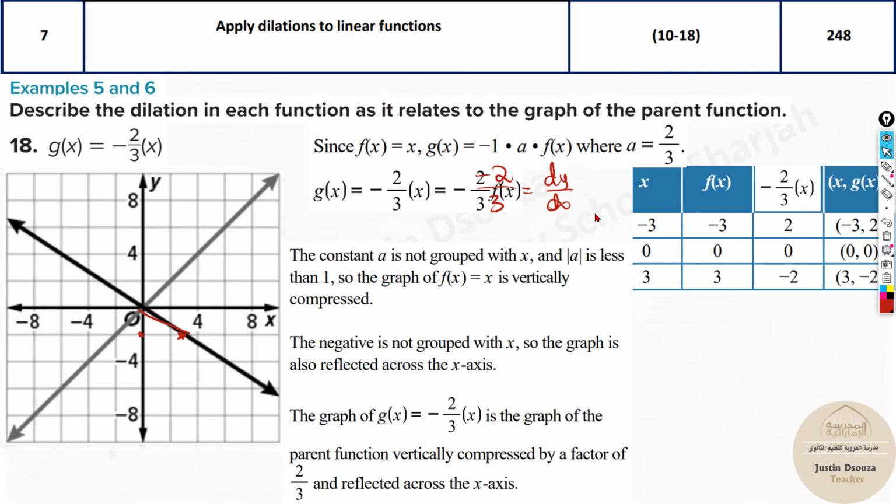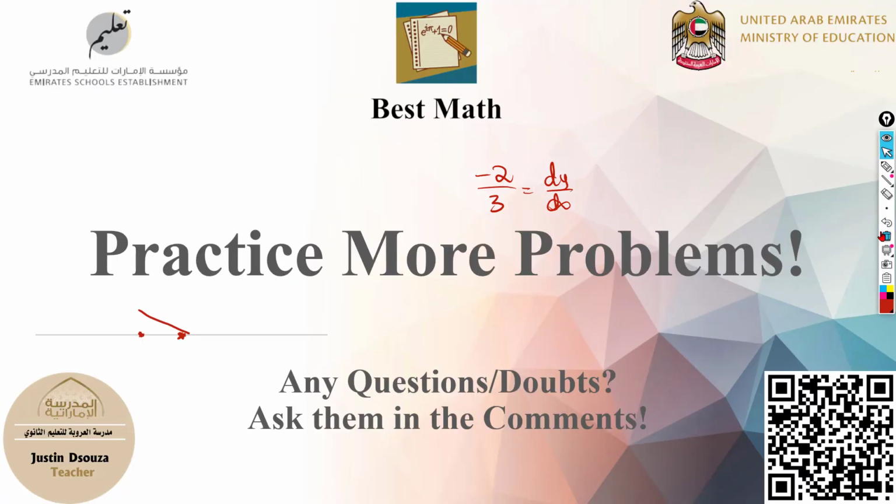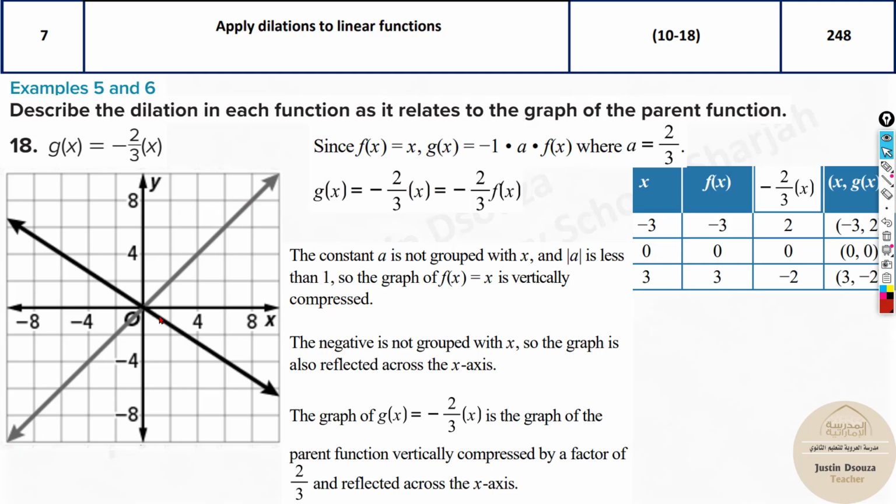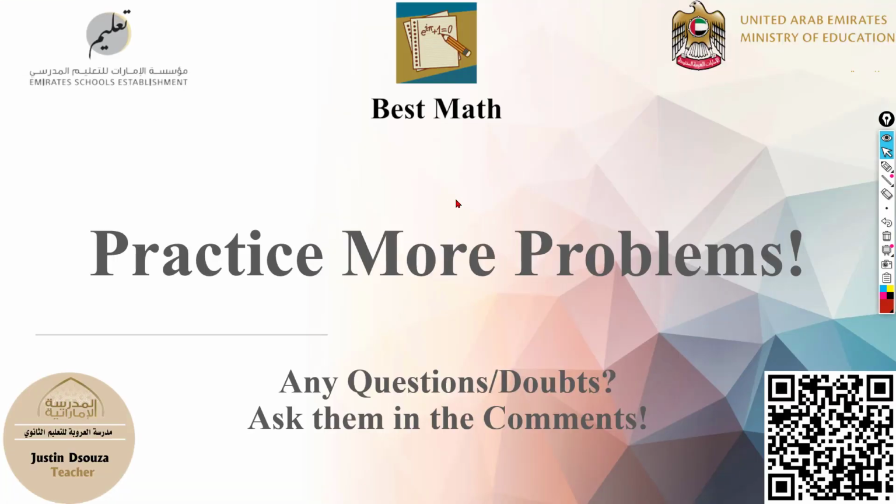You don't need to do the plotting. Plotting will take a lot of time. So directly do this and you can easily get the answer. It will be the correct answer itself. So that's basically it for this topic. Just make sure if it's negative, take it downwards. If it's positive, it will just be upward and right. And if it's a minus sign, give the y-axis minus, whichever is easy for you. And always remember the formula dy by dx and you can solve these problems easily.